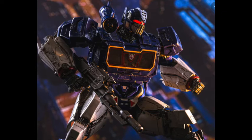Maybe he'll turn into the little lamppost thing he turned into in the first episode of Transformers when he's spying on them and no one noticed that the lamp pole was moving. I mean, he's just that good at infiltrating. I don't know what he could turn into. Maybe he can turn into a spaceship, kind of like a Siege Shockwave.